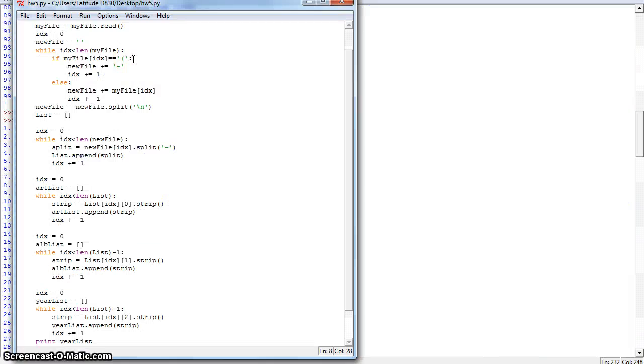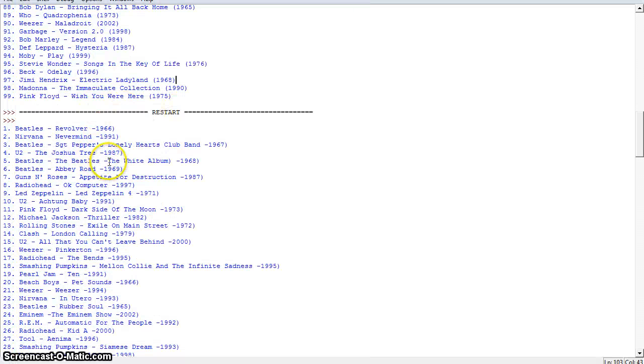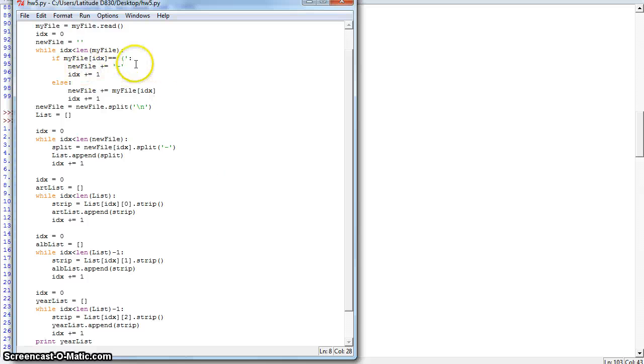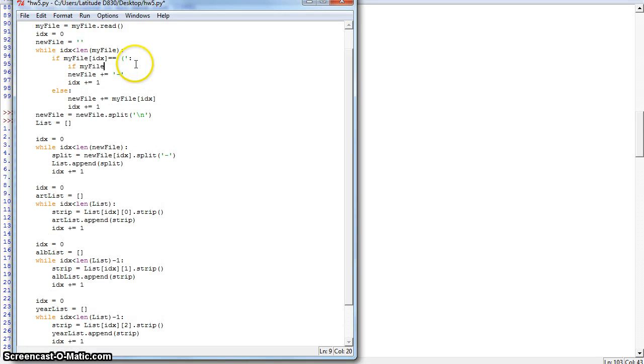So I found the problem why the White Album was in here. When you see here, those originally had parentheses, and so we just have to run another check where if that equals that, and then if file idx plus 1 is digit equals true, then we run this little thingy.